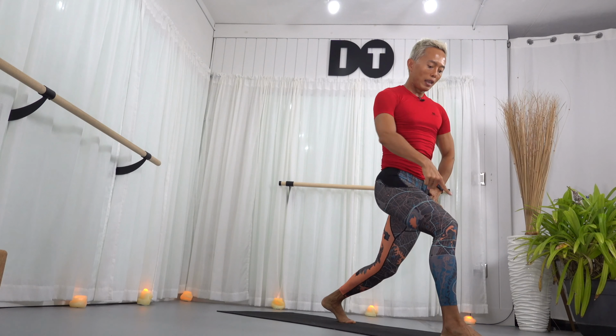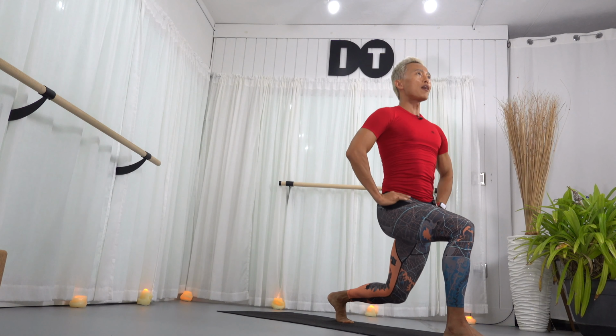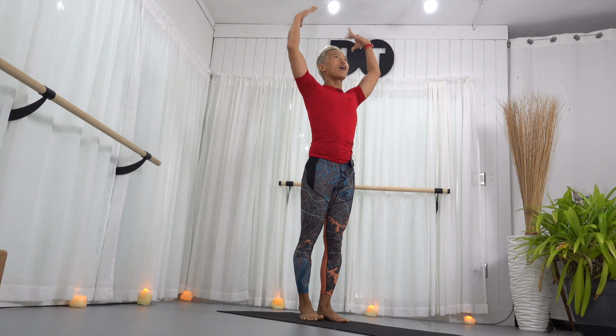This time we stay on the front, place your hands on your hip, align your knee over your ankles, pulses, warming up the thigh. Five more, five, four, three, two, and one. Bring it back together, other side, arms up.